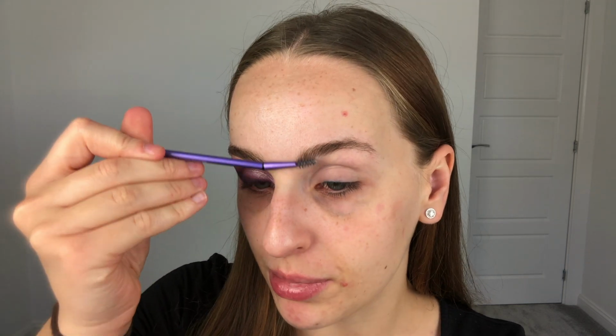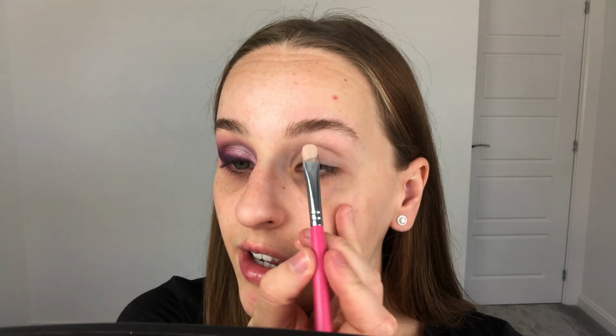So I am just going to be brushing my brow hairs up first. I'm not filling my brows in yet, I'm going to do them later on. For the base, I'm obviously going to be going in with my Plouise base. This is in the shade Rumour. What I use every single time to apply this base is the Peaches and Cream PC52 brush. And we're just going to take that right underneath the brow and carve the brows out first.